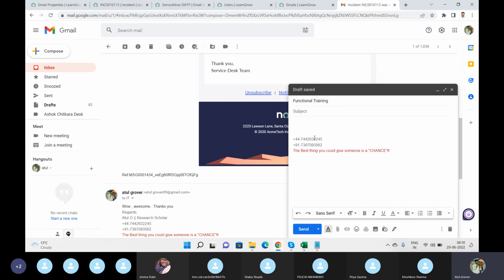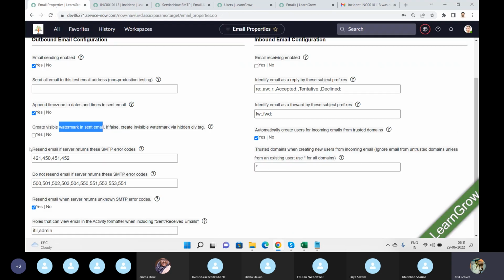So that later on, if I need to audit who sent this email, I can go and say, oh, you are not telling me, you sent this email. For the customer, it is not visible because the customer doesn't know whether I have written my name or not. But internally I know how to track who sent this email. So these are the tricks we have to follow. You can hide the watermark as well if required.